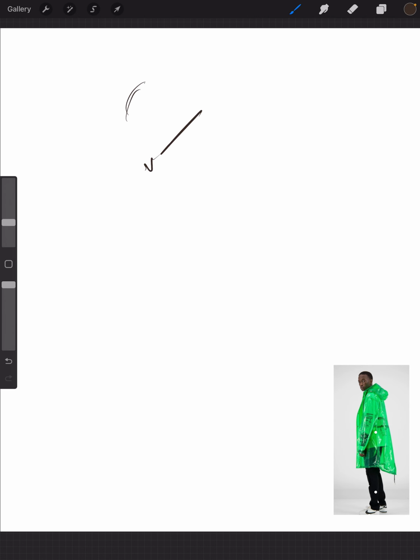So I can't actually show you the reference image because it's on my iMac, which is obviously not this iPad, which Procreate's on. I have my iMac loaded up with Pinterest, and I have a cool image of a guy with a really cool coat. Because I've got this whole thing I've been doing recently, these characters in these swag items, jackets, coats, stuff like that, a bunch of cool, large items.